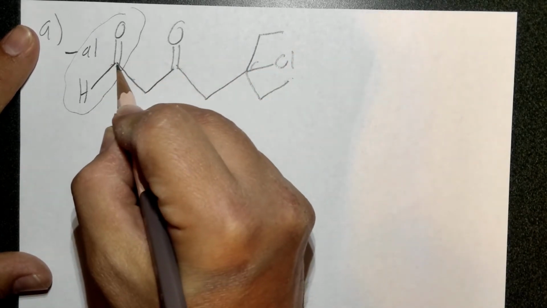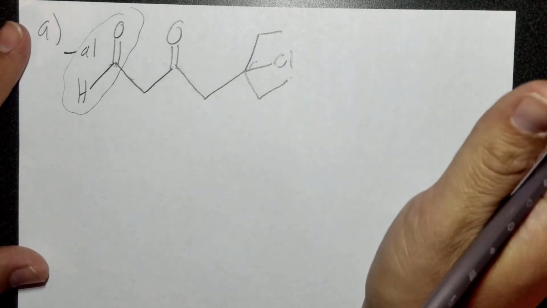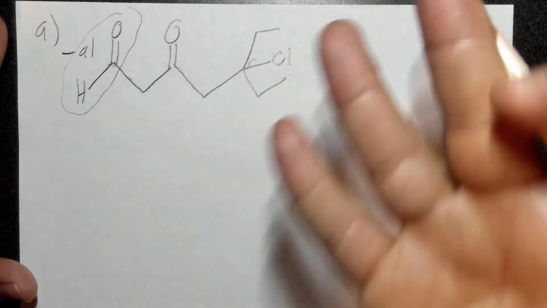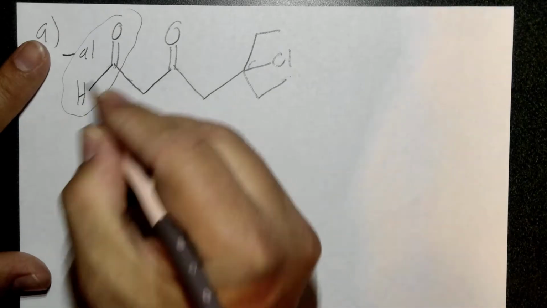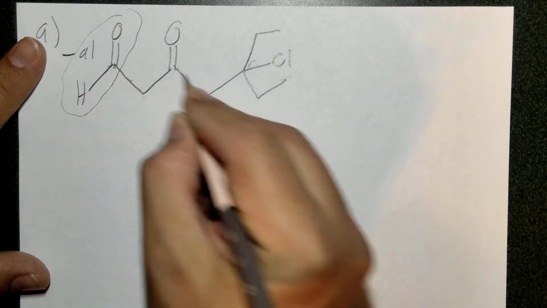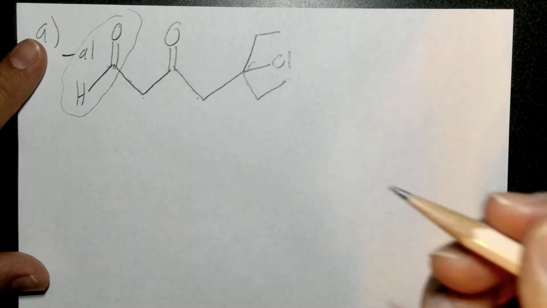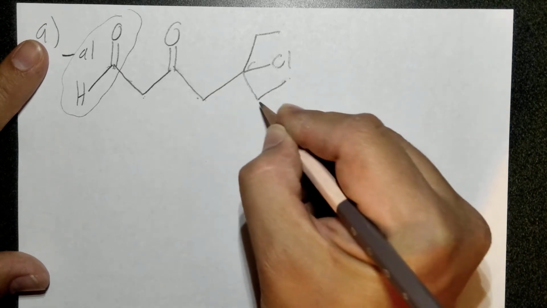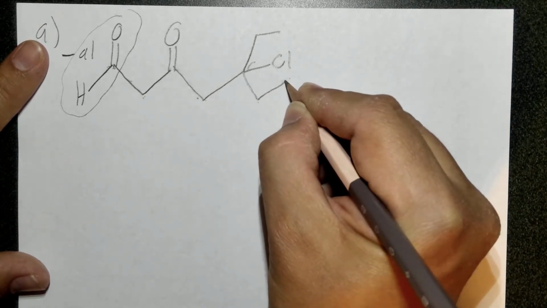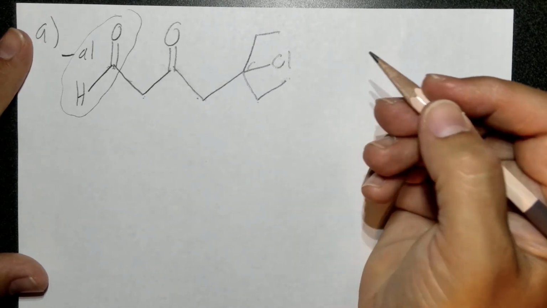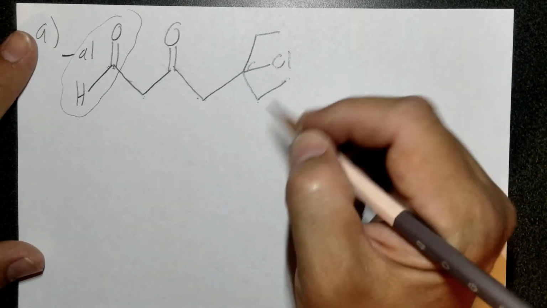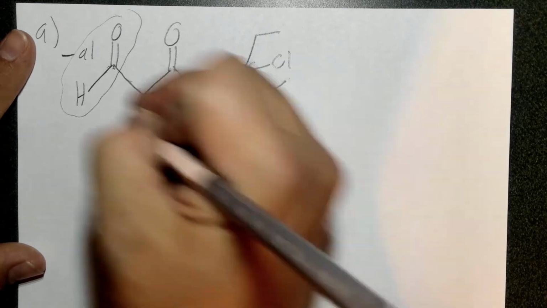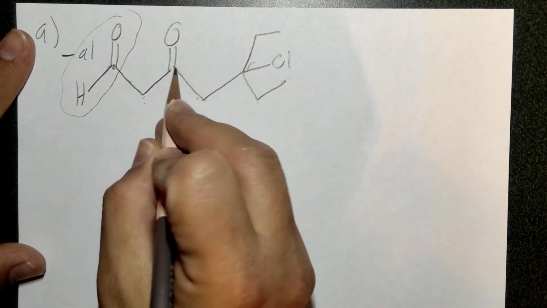So we have to start here, or end here, depending on how you're thinking about it. The other thing students oftentimes make the mistake of is thinking they can just stop mid-chain. You can't. You have to go to the end of the chain as long as it's still linear. So when I'm counting, I can't just go 1, 2, 3, 4 and call it butane, or whatever else I would change it to based on the groups. No, I have to go 1, 2, 3, 4, 5, 6, 7. I have to go to the end. And then if there's any branching, I have to explore those branches and see if there's any longer chain. Now, this one is pretty simple. There's only 1 branch you have to consider, and they're the same length. So at that point, it is going to be a 7-carbon chain. 1, 2, 3, 4, 5, 6, 7.